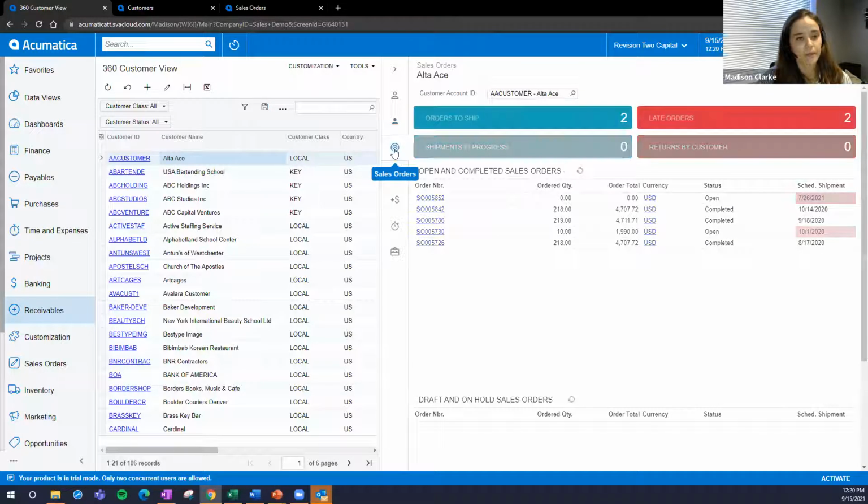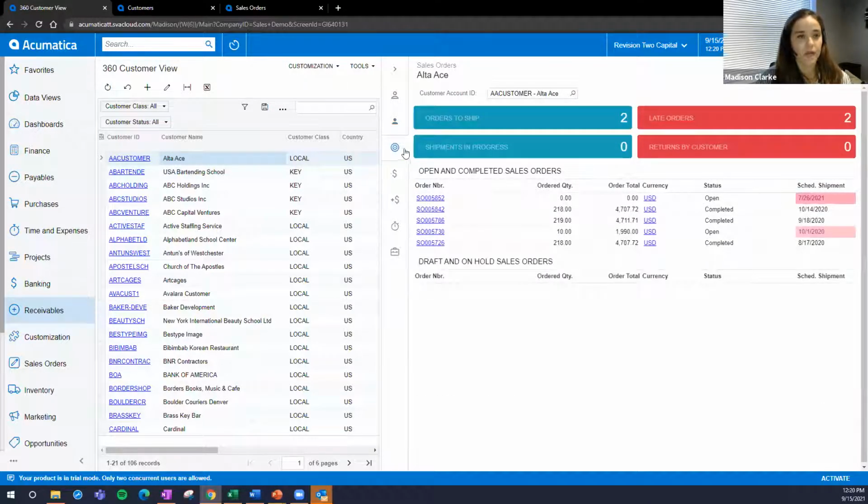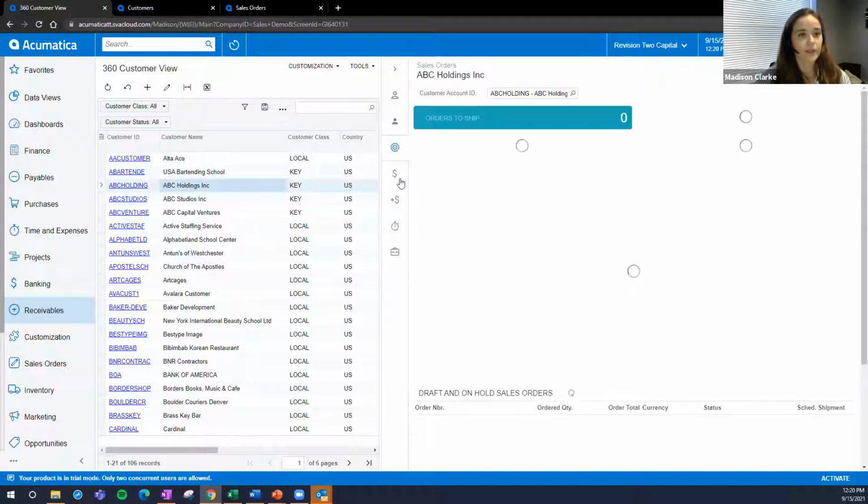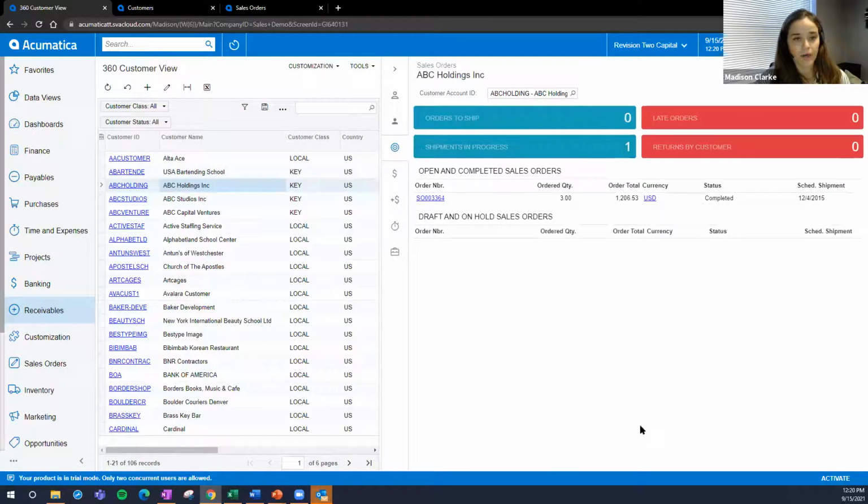Another really cool example and thing you can do with navigation panels, and we're actually going to go through this example today, so I'll show you how to set this up, but you can connect a whole dashboard to another generic inquiry. So in this example, we've connected sales orders, and we've connected that back to our customer. So depending on which customer here I have selected, you can see what sales orders are in process. Now, when we talk about the 360 customer view, this comes in handy a lot because you can see if anything's shipping, anything in trouble.